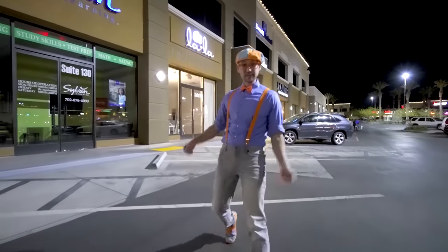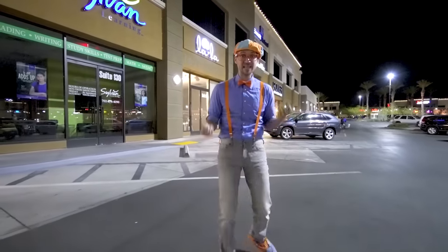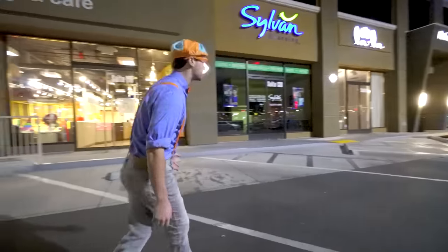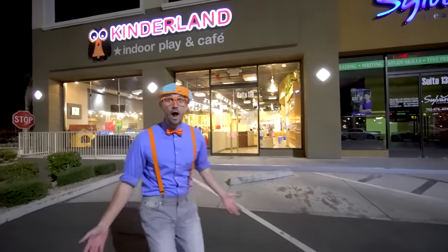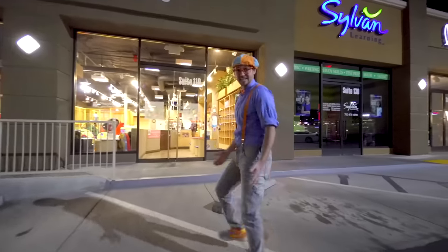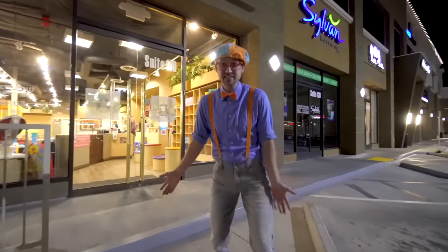Hey, it's me, Blippi. Ooh, and it's nighttime and we're in a parking lot. There's so many stores. Wow, look at this store. It's the Kinderland Indoor Playground in Las Vegas, Nevada.